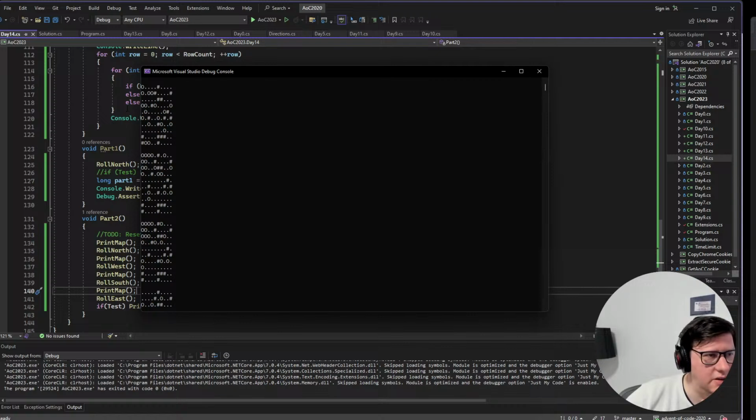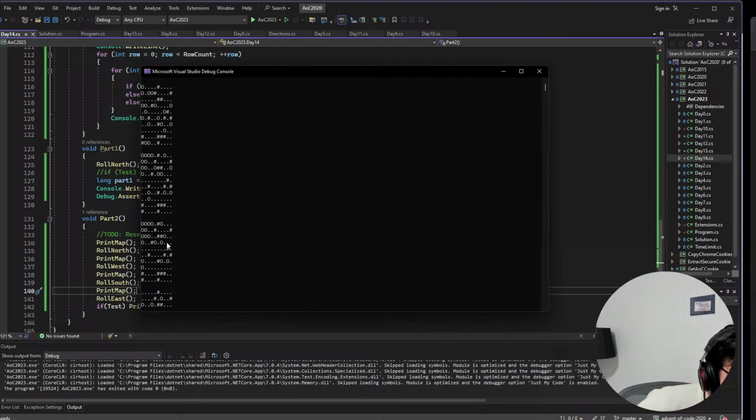So this is the original state. Then it goes to here. Then it should go to the left. Let's see. So this one aligns here. This one ends up there. Yes, this one goes there.